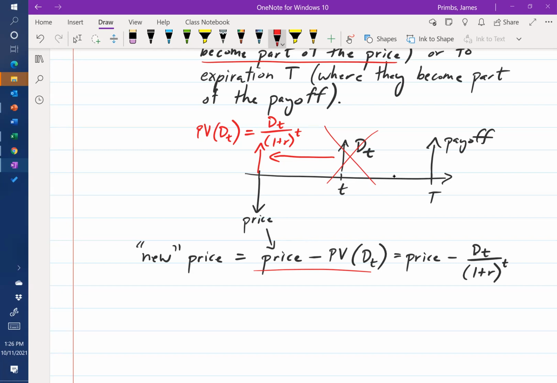All right. If you go buy something at the store, and maybe it costs $50. So you pay $50, but then there's a rebate. Okay. And I don't know if you've ever had it. Some of the time you have to fill something out to get the rebate, and you got to send it in, and they're going to send you the rebate, and maybe you get it in a month or two. Okay. That's like the dividend. The dividend is like a rebate. So you buy the stock, but then in a month or two, whenever they pay the dividend, they're going to pay you a rebate. That's like the rebate.